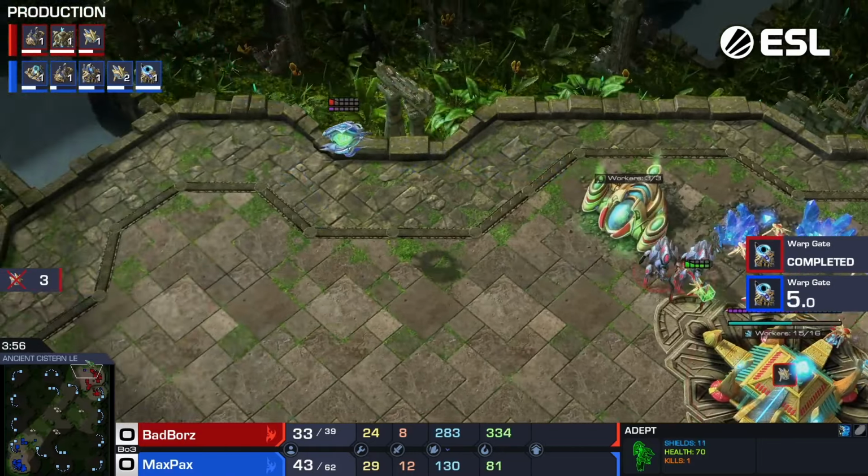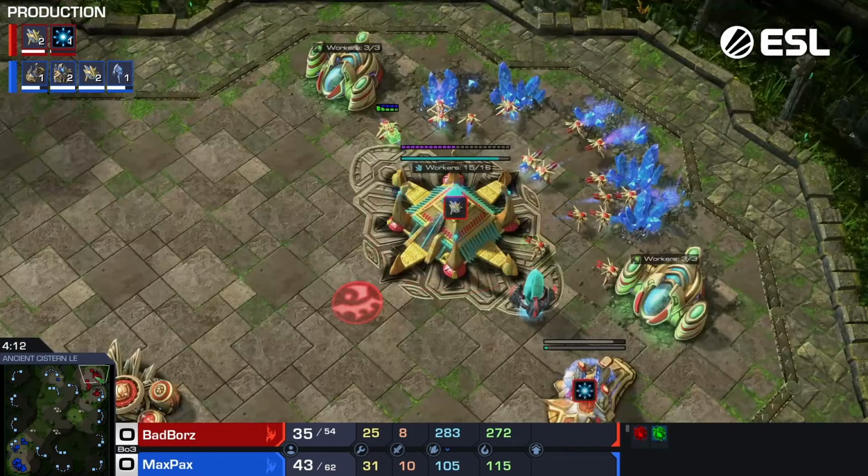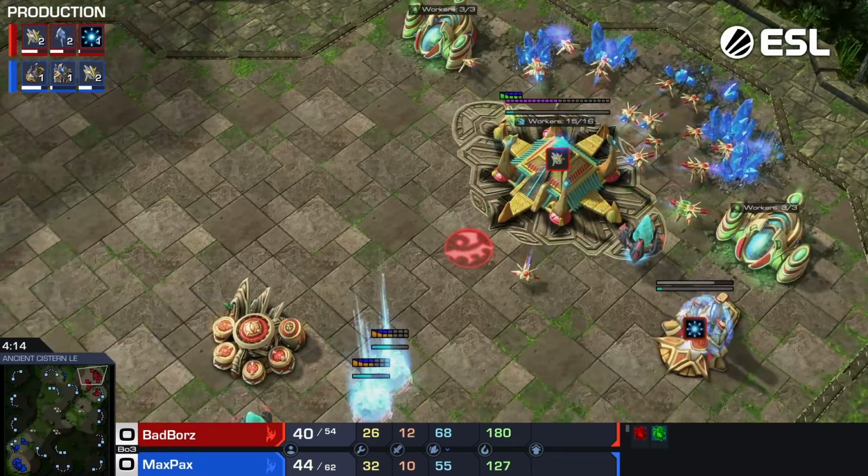Well, MaxPax here, you know, gets 3 probes. Already has his Nexus going. So definitely looks pretty good for him. Flying in with these Oracles now.